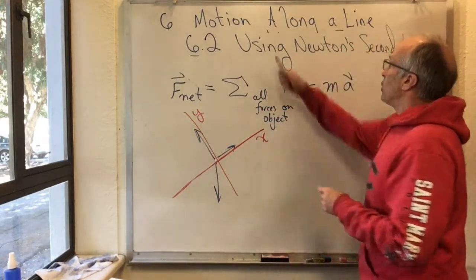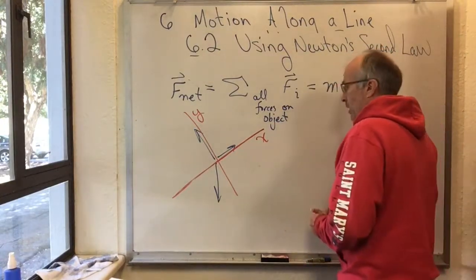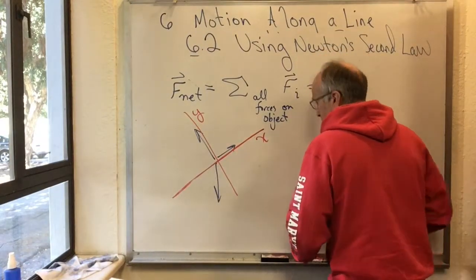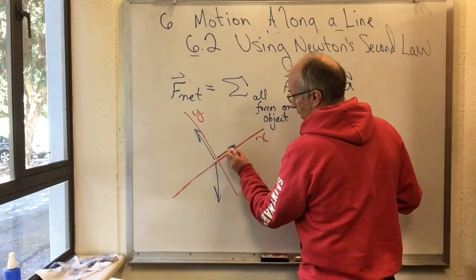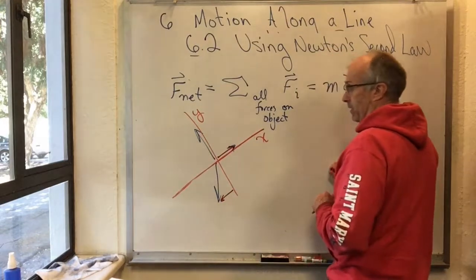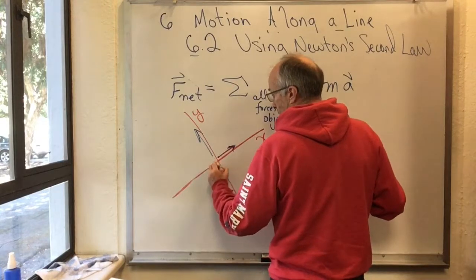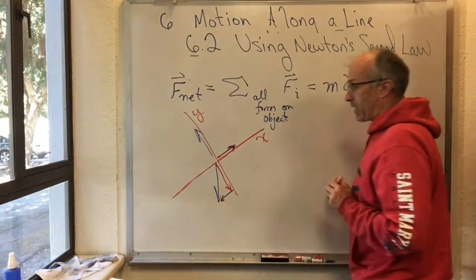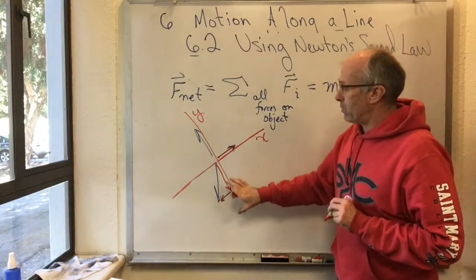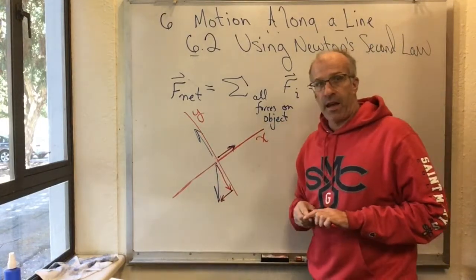And then, using Newton's second law, what does it amount to? It amounts to resolving these vectors into vectors that point along this axis that you've chosen. So here, this vector already points along this axis, but this vector here has some component in that direction. And this vector here already points along the y-axis, but this vector here has also some component in that direction. So using Newton's second law amounts to resolving the vectors into components along each of the axes.